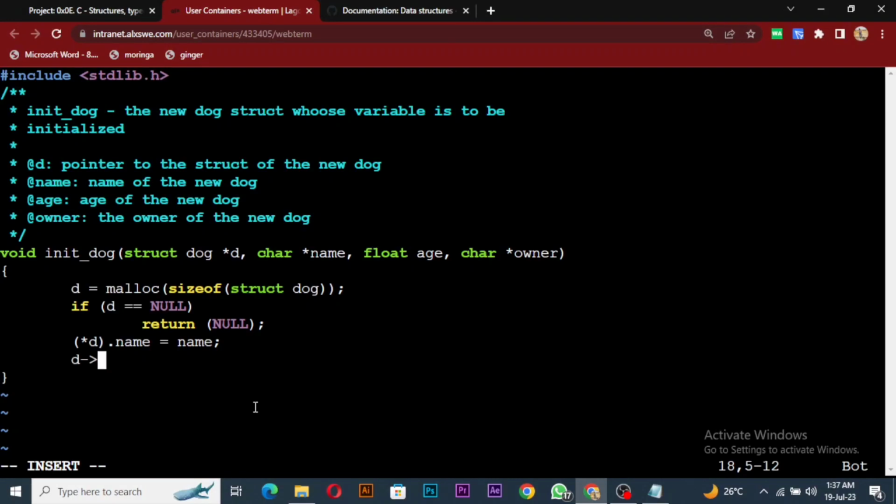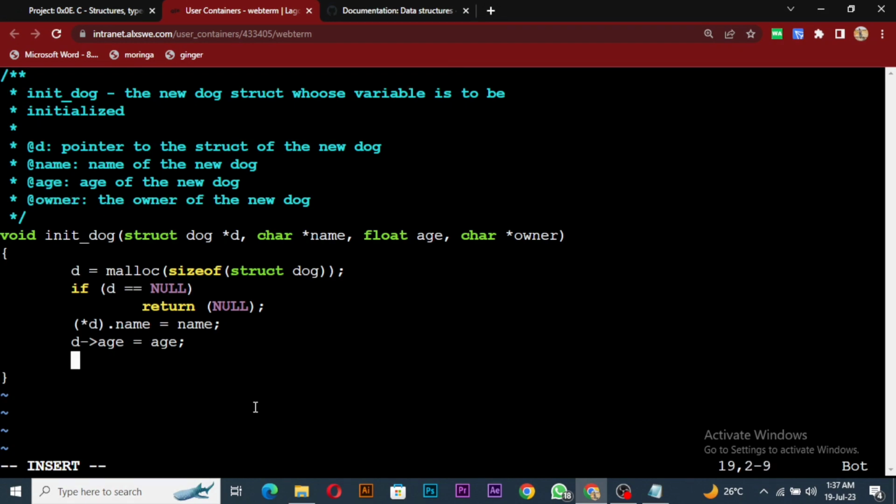And then what's the next one? Age, right? Okay, so it should be age as well, and then you can have it again, and then this one will be owner. I'm not sure that second one should have this guy. I think the second one can just be d dot. Okay, so let's try that here. So this one will say d.